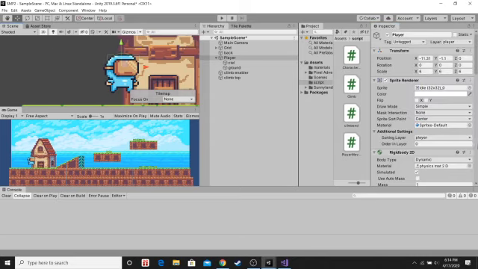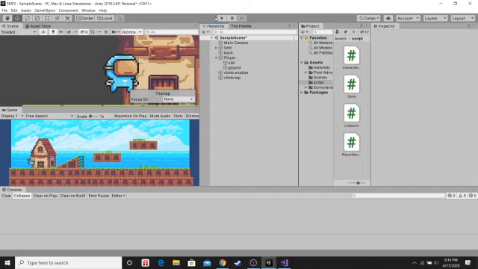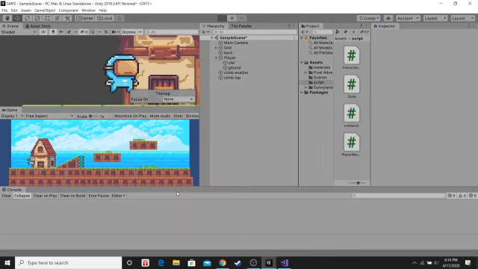Oh, that's still a little too little. 6. Yeah, 6 is fine. As you can see, it just about reaches his feet, and it's pretty clear. Just leave these settings, and now he should be easily able to climb this slope, as you can see.